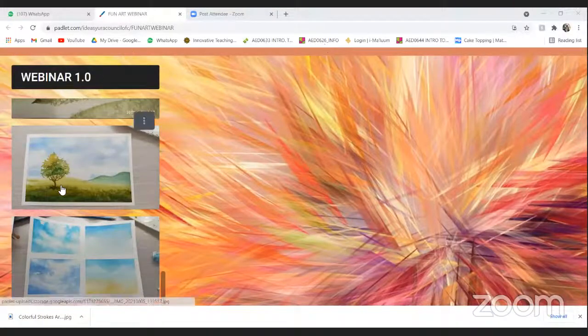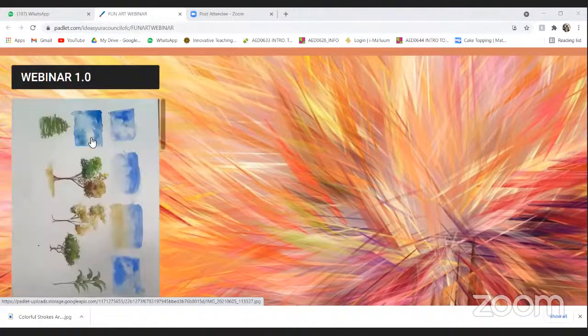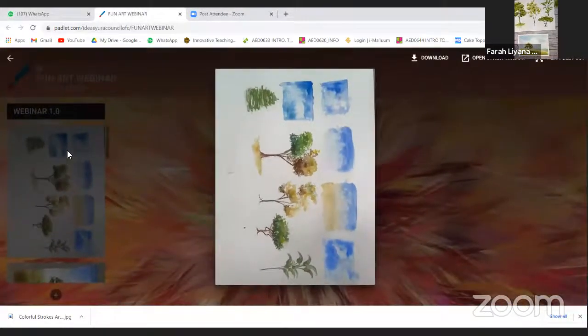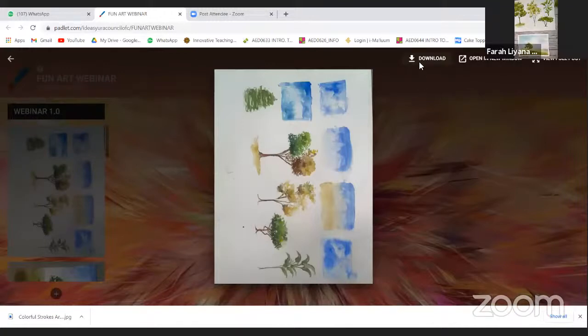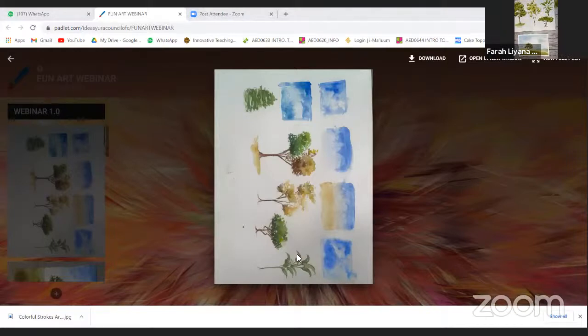Can you see the artworks? Wow. Okay, so we'll be looking at the artworks that some of the participants have posted. And inshallah, Mrs. Farah will be commenting on it. So let's take a look at the first one. Okay, it's a good practice. Okay, this is nice.